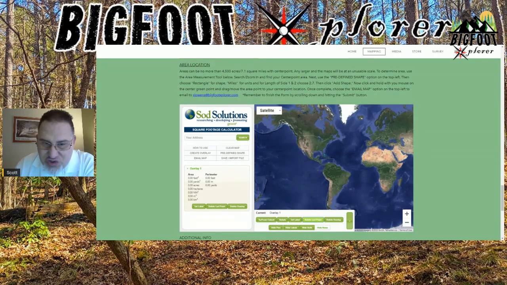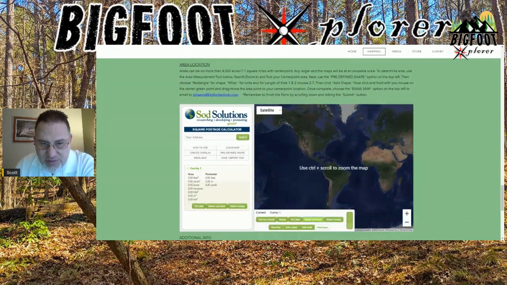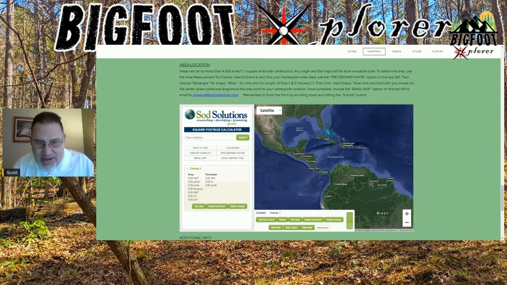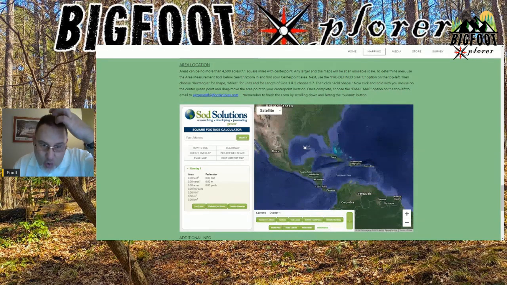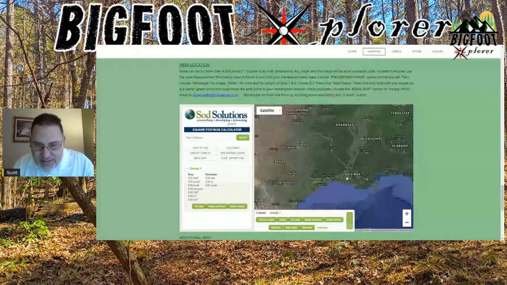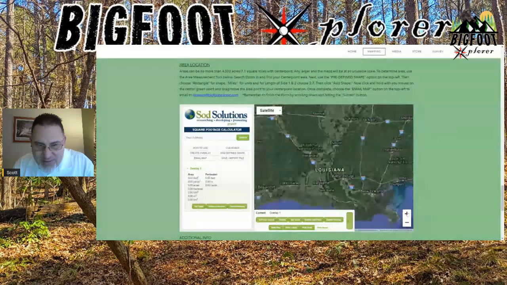So you can use your scroll wheel from your mouse to zoom in, but you actually have to use the control button and your wheel, or you can just use this plus and minus, and then use your mouse, click and hold to drag. I'm going to try to find that same area.